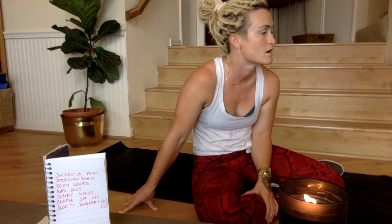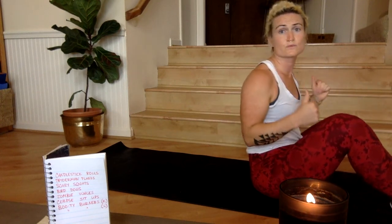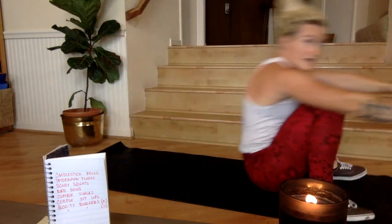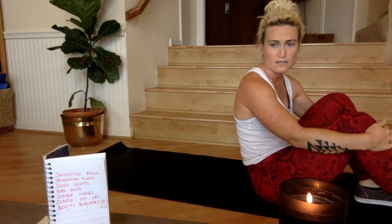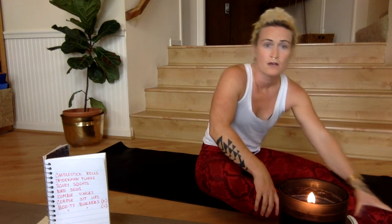They're also sometimes called back burpees, though back burpees are a little different. One of the tricks with candlestick rolls is that on the backswing you're getting a lot of your body weight up onto your shoulders — lifting your hips off — and then when you create that reverse momentum, you're creating kinetic energy to sweep you forward and up onto your feet. It's very satisfying when you figure it out. Maybe try doing a few of those during our workout today.